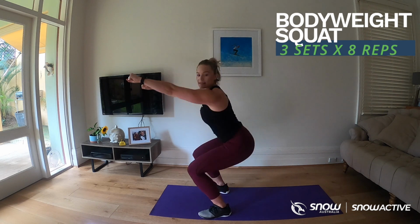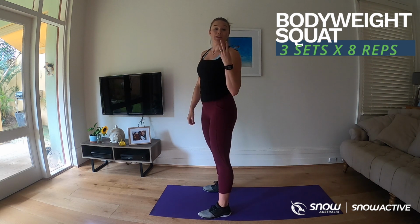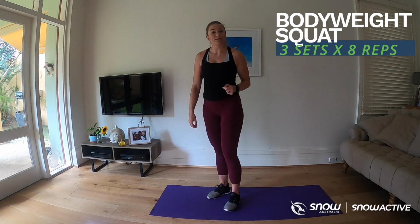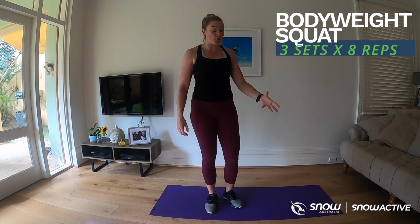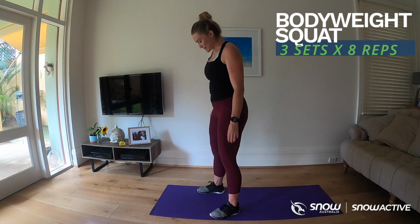How's that? Pretty good, huh? So what we're going to do is we're going to do 3 sets of 8 bodyweight squats. If you need to make this harder because you've done squats before, you can up the rep range or grab a weight, whether that's a drink bottle, the dog, a pair of skis if you have the room. You can load yourself up as long as your technique remains proper. So let's get straight to it, shall we? 3 sets of 8 squats.